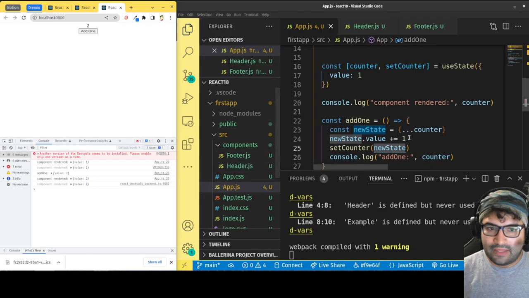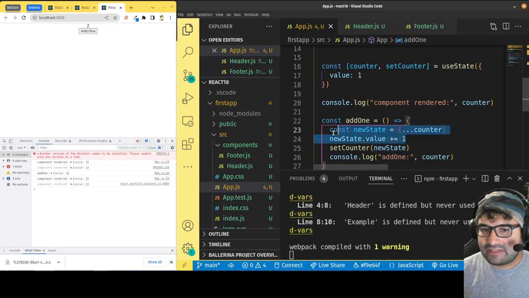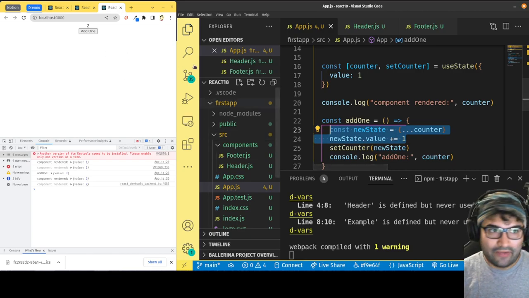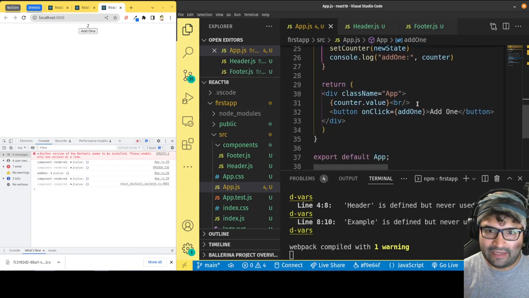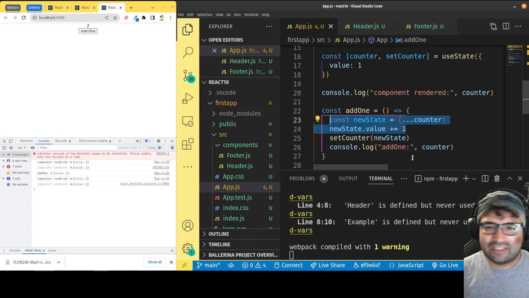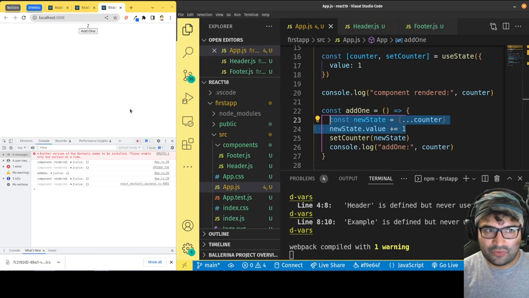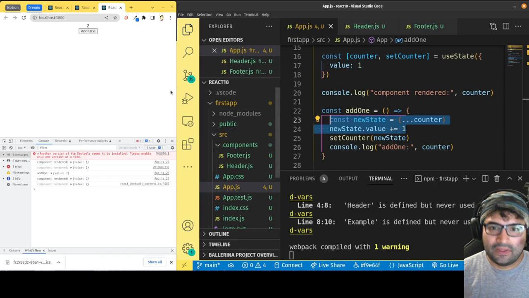Cool. Now the only problem with this is that there might be situations where a user changes the value to exactly the same value. So let's create an example of that. Actually, let's do that in the next video because I don't want to introduce forms quite yet. We'll talk about uncontrolled forms in the next video. But that's what state is.